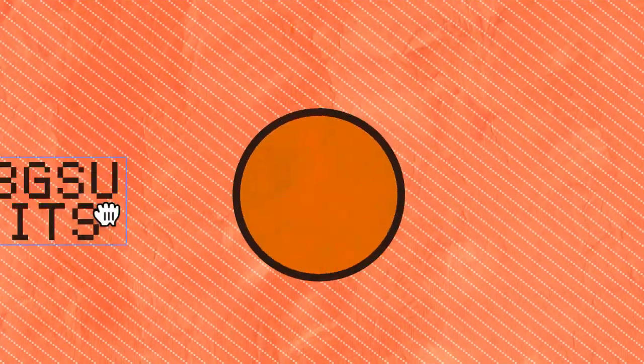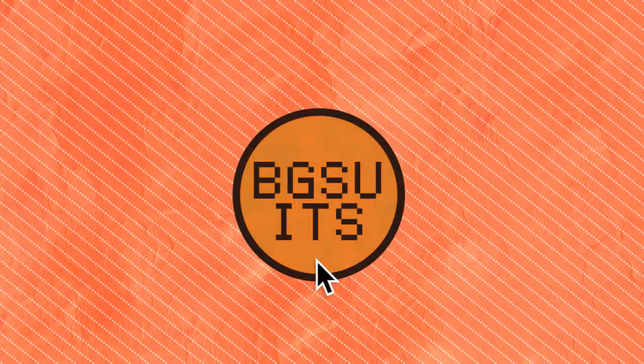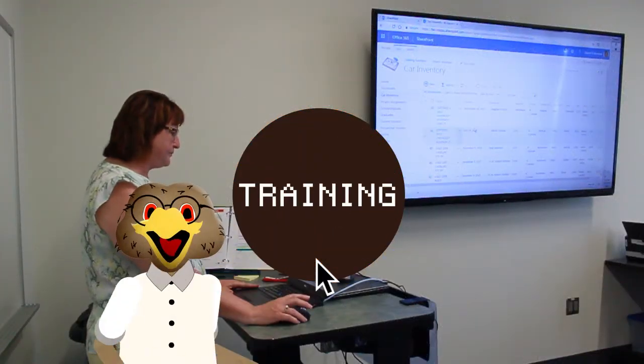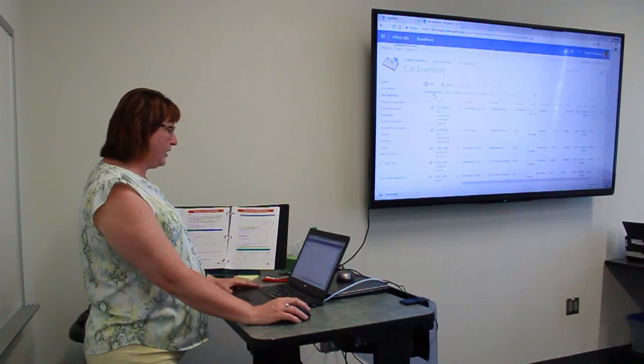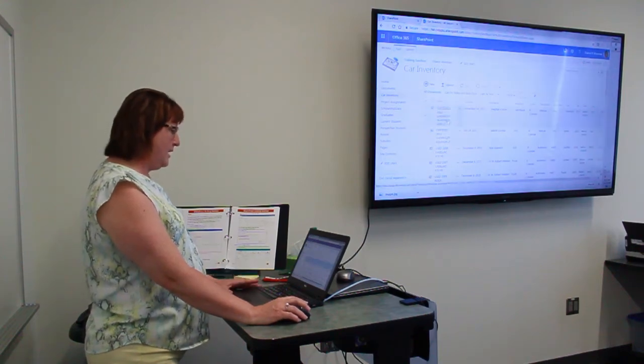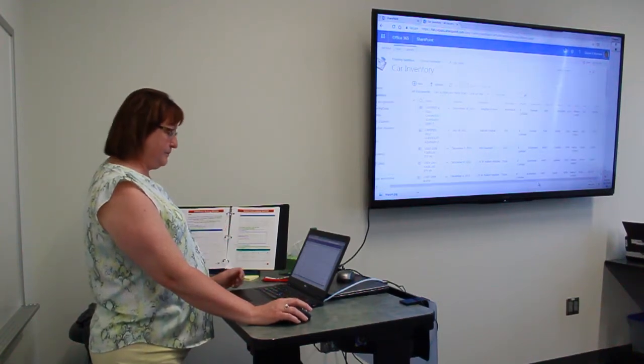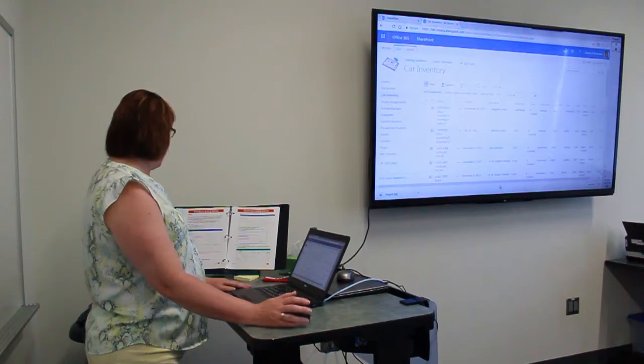So at the top of page 18, we're going to go over views. We talked before about how we can look at our data different ways. In our car inventory, we're looking at a view called All Documents. Whoever set this up, this is the way they set it up, and this is the order of how they set things up. And we're seeing all of our documents.